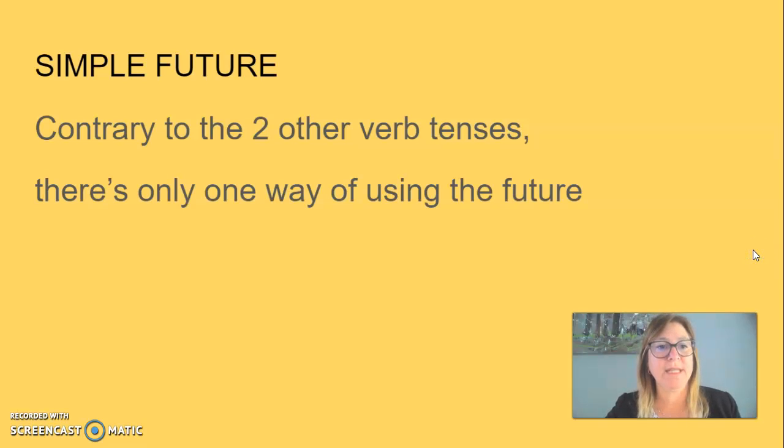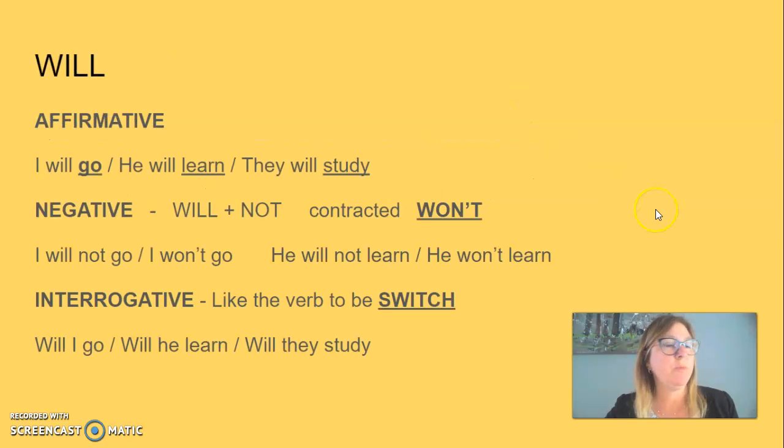We finish with the easiest verb tense, the simple future. It works the same way as the conjugation of the verb to be. So you will use it when you want to talk about something that will happen in a future moment. Again, you have affirmative, negative, interrogative form. So you have to put your auxiliary that, again, there's no translation in French for. It's only a matter of verb tense.